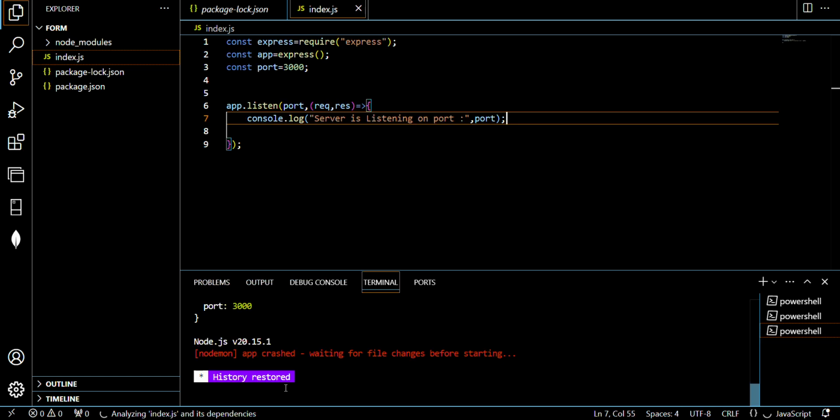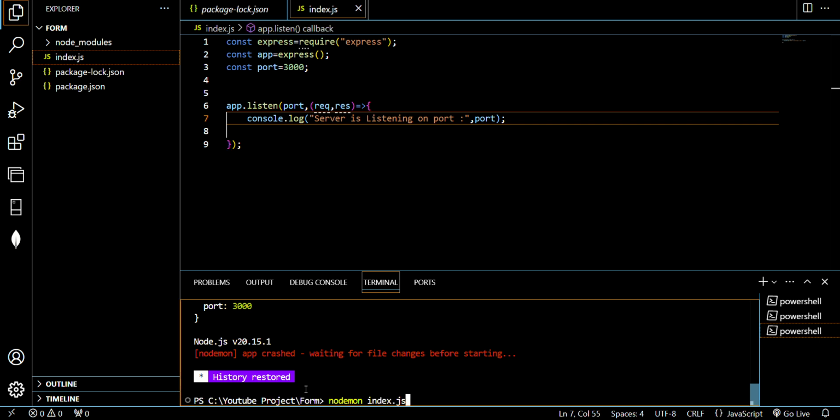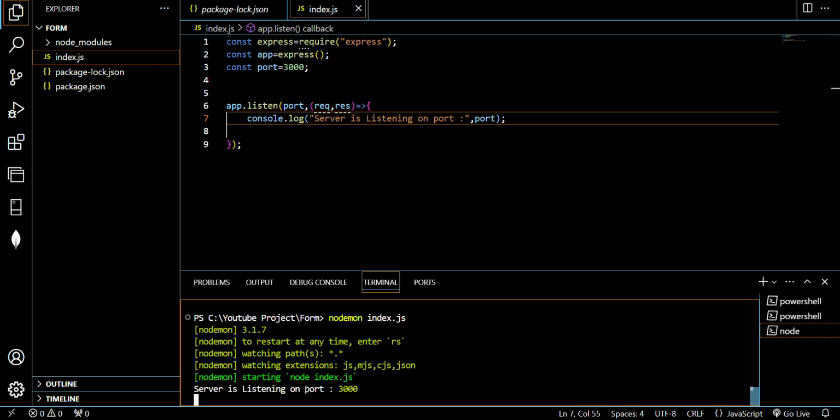So Control C and run this index.js file. Here you can see server is listening on the port, because we have not started VS Code. So close your VS Code first and then start your server. Here you can see server is listening.